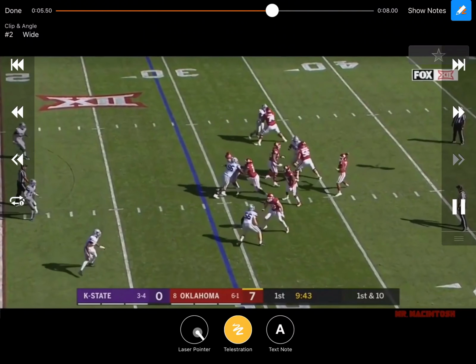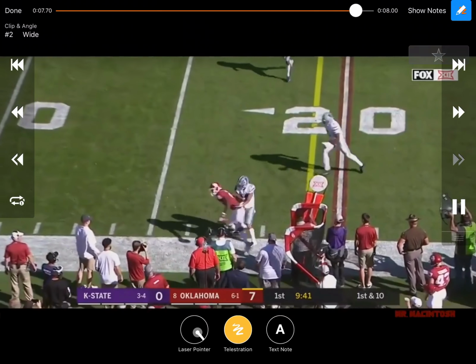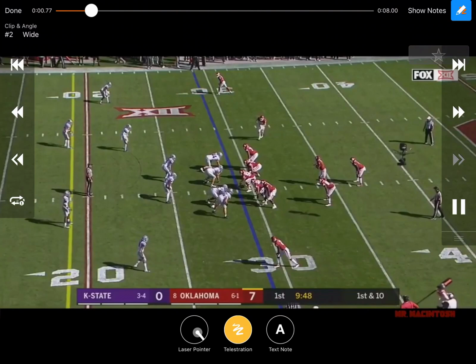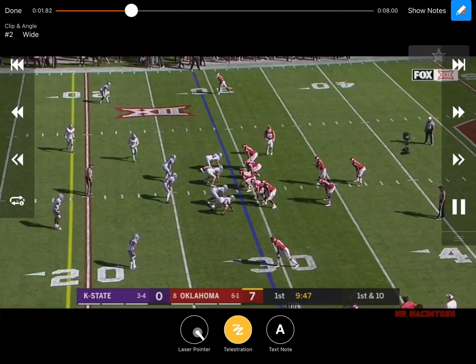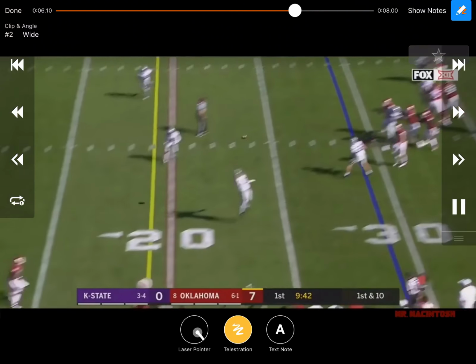Again, it's just a three vertical concept with three verticals coming, or two verticals coming from the boundary right there, so that you have your numbers to that side of the field that's shortest and creates an easiest throw. So again, pretty easy concept with a little bit of run action to keep them off balance.